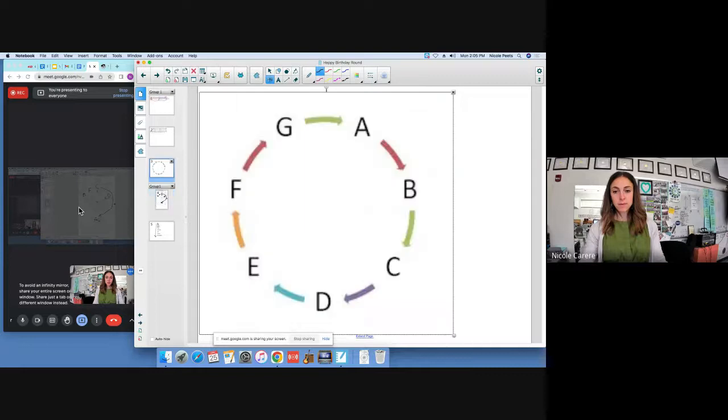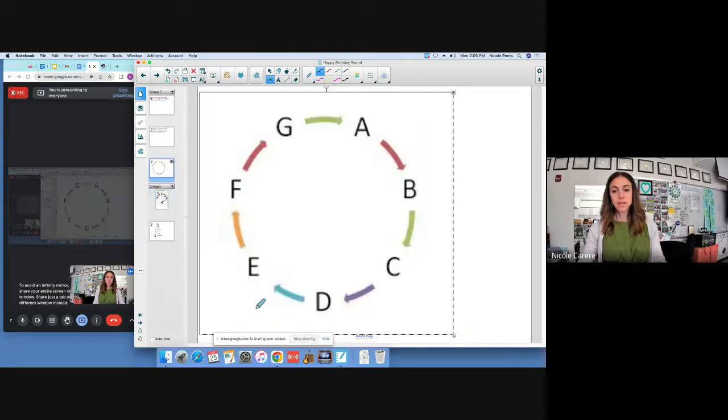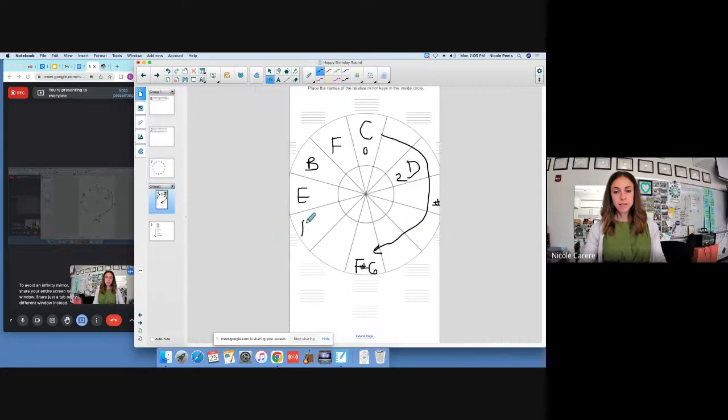Okay, moving backwards again here. Count B, 2, 3, 4, 5. This would be some type of E. You do the next one. Count backwards from E, starting on E, 5 counts. You should have counted backwards to A.